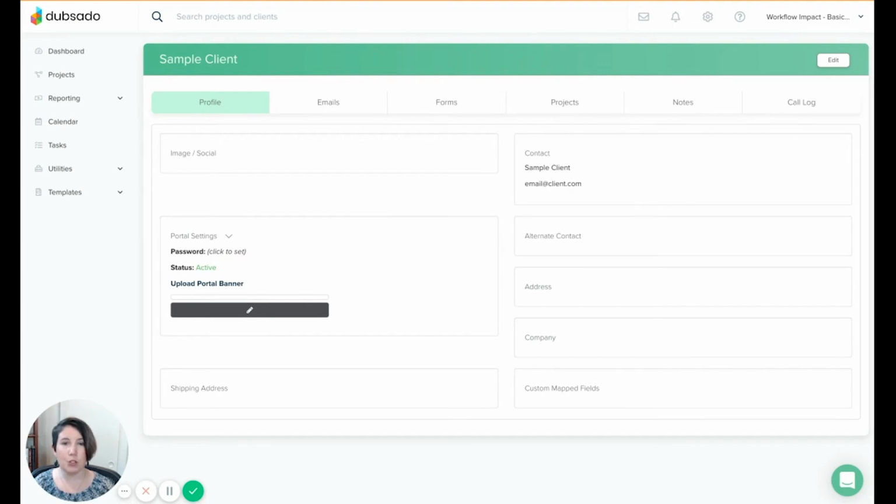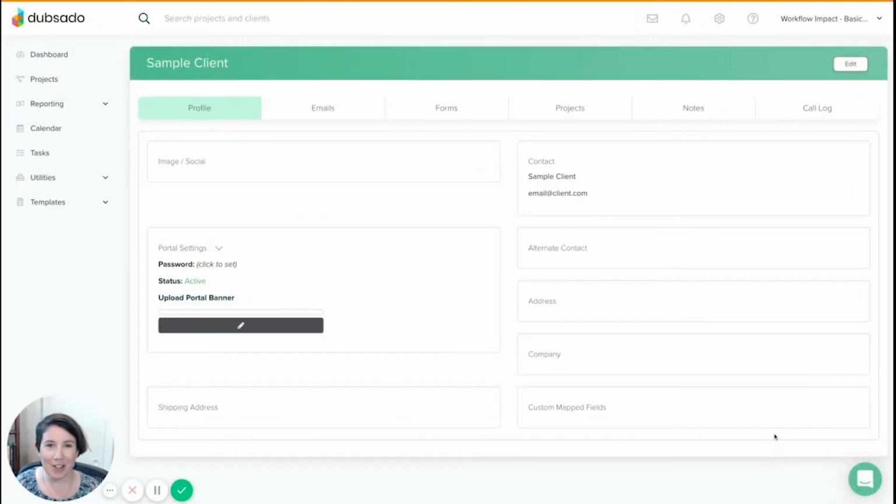Now, you will do this for every client that you add. When I started using Dubsado, this is the one I forgot to do every time. And my clients would be like, I can't access the link you sent me. Oh, because I didn't activate the portal for them to go and access it. So this is an important thing to add to your checklist, to make sure that you add activating their portal to your onboarding process. If you haven't already set up any clients in here, make sure you notice email@client.com.